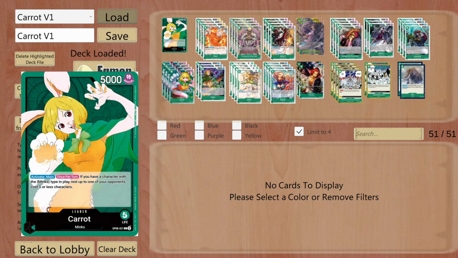So, without any further delays, let's dive straight into the deck and then we're gonna play a few matches. Now, this leader has a base power of 5000, it is single colored in green, and her effect consists of the following. Activate Main, once per turn. If I have a character with the Mink Tribe in play, I can rest one of my opponent's characters with a cost of 5 or less. Okay, based on this effect, let's explore the deck.